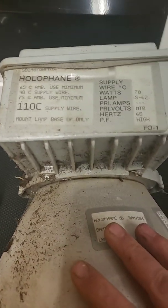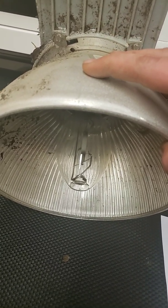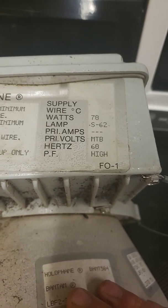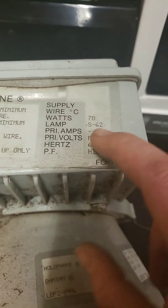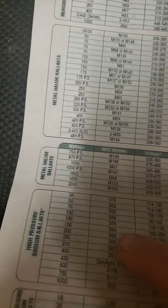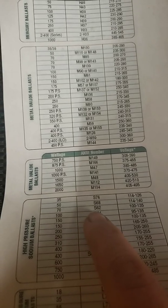Let's say, for example, I've got this light here. Maybe it doesn't have a bulb in it. I know for example that these lights do work, the bulbs are good, but let's say that I have no idea what I need. Well, it tells me that it's 70 watts and it's an S62. And we know that's a high pressure sodium, so if we go into 70 watts, you can see S62. So we know where our replacement bulb is.